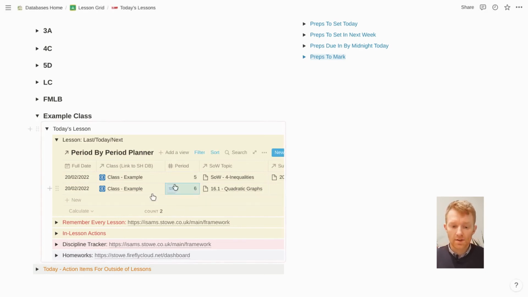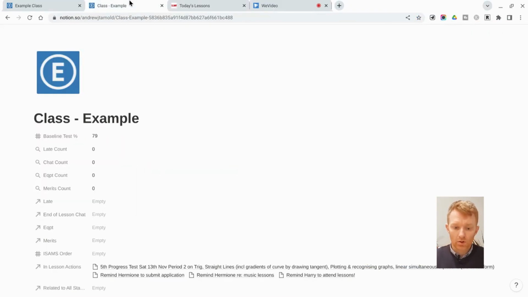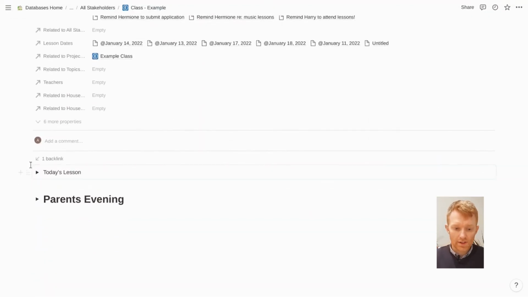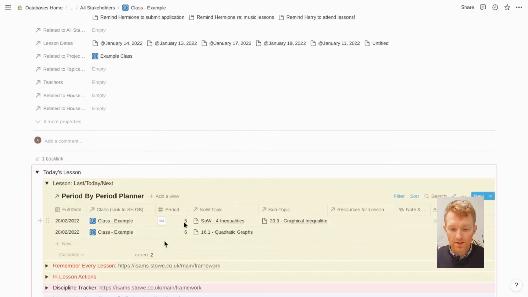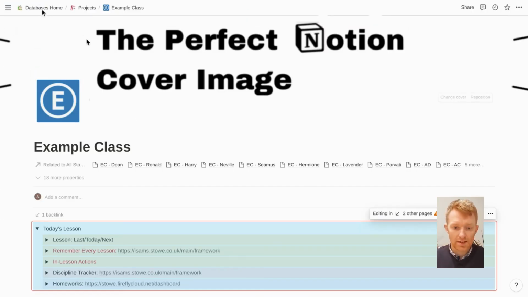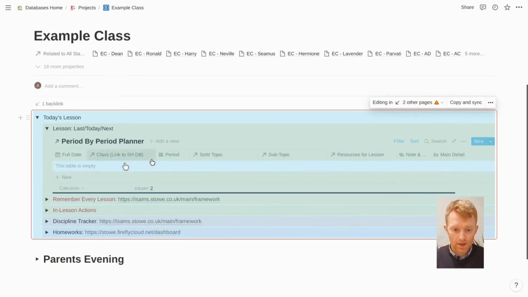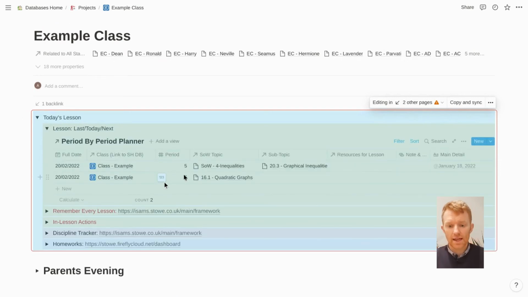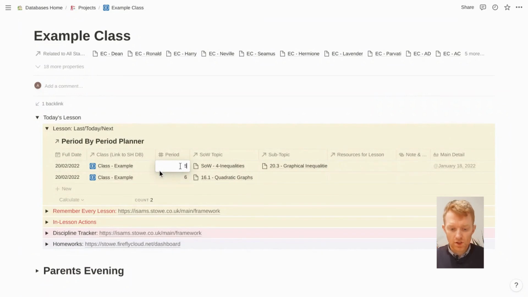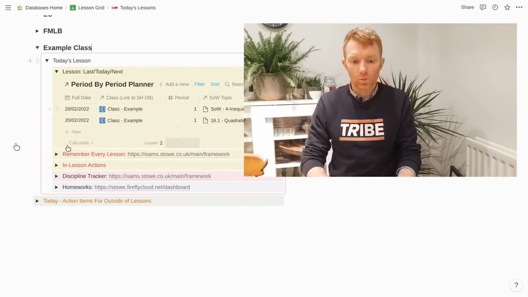Okay, I've dropped that in to the block here on the Today's Lessons dashboard, and I'm going to go across and look where I've got the same block on a different page, and lo and behold, the period numbers have updated accordingly as well. And we'll just check on the example class within the projects page. Okay, here we have, yeah, periods 5 and 6, that has now updated. And okay, look, let's change back. It's 1 and 1, and there it is, it's updated back to 1 and 1.